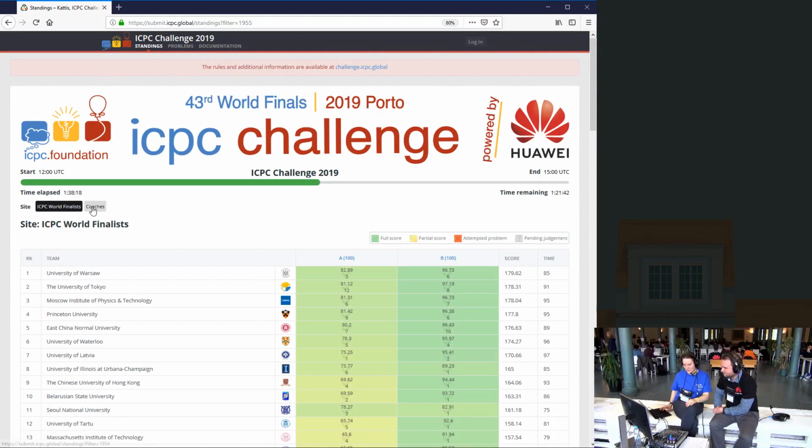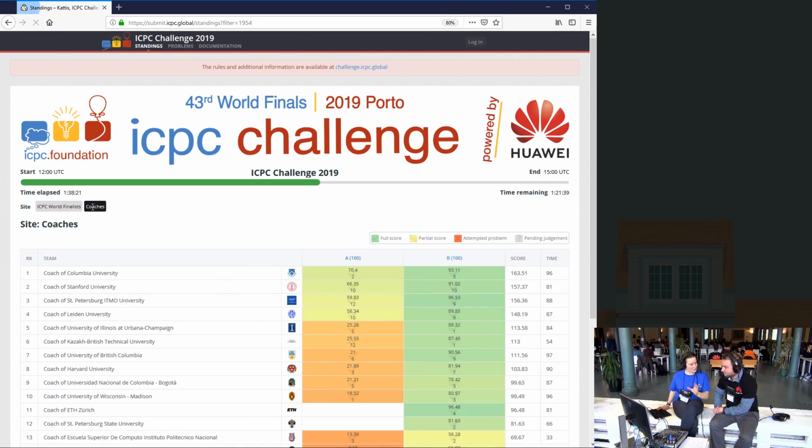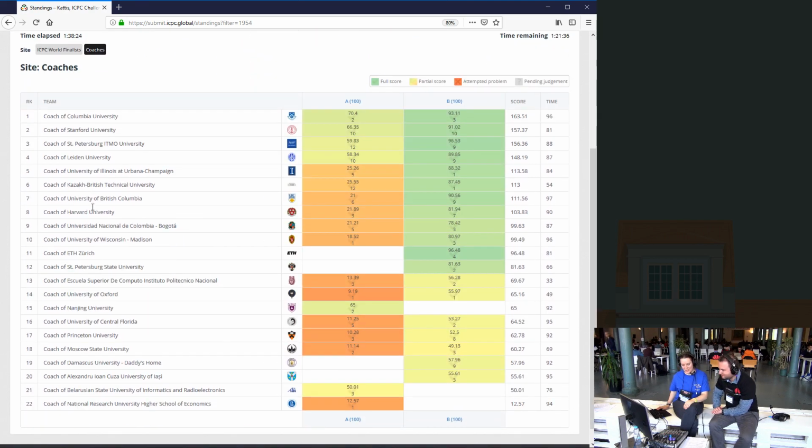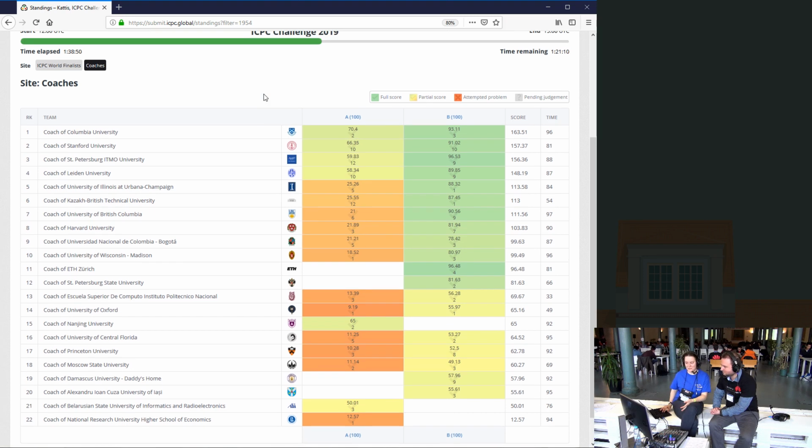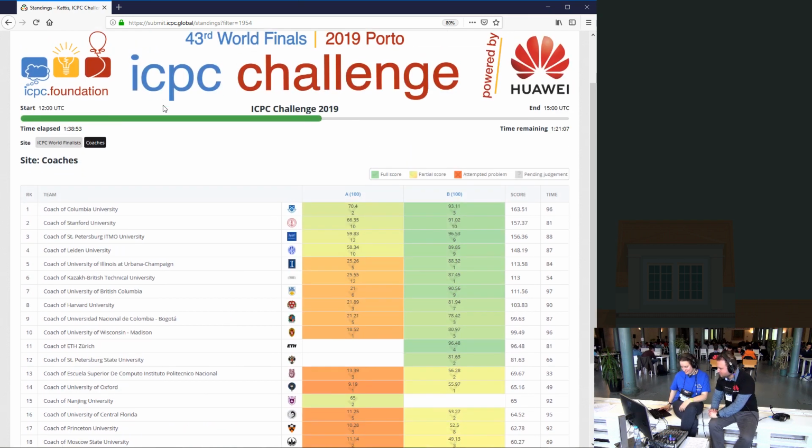And let's return to the coach scoreboard for a while. We have just a few coaches participating, but I think that's still a great result. And yes, coach scoreboard has a little lower results so far, but once again, Columbia University, Stanford University, and ITMO University are up in the lead and doing good. Most of them, just as their teams, still prefer to start from problem B and then work from the easier problem towards the more difficult one. Well, indeed, it's easier to earn points on problem B right away. Not much correlation between coach score and team score, right? I wonder. Yes, indeed.